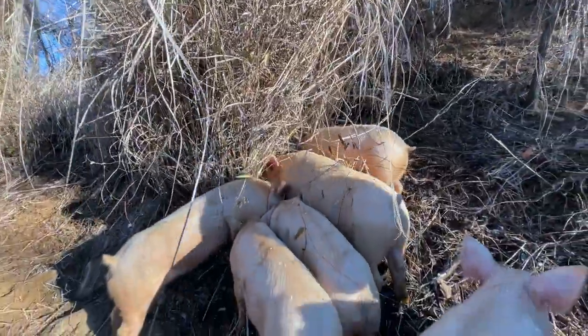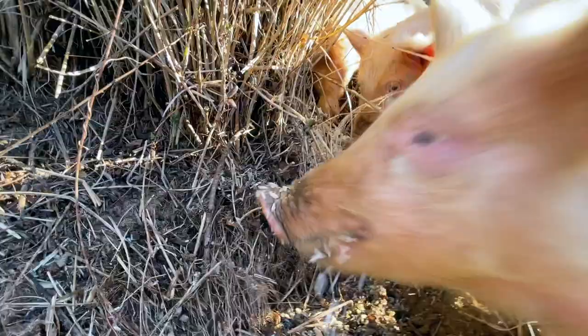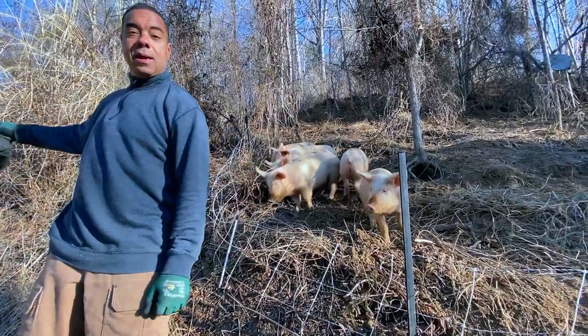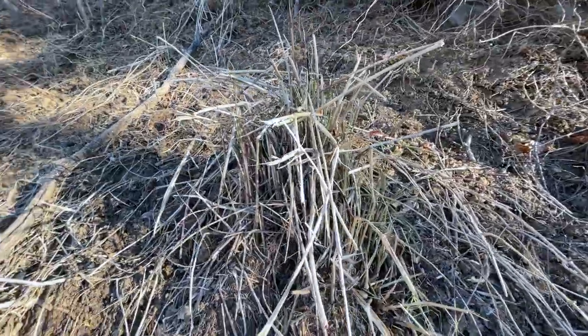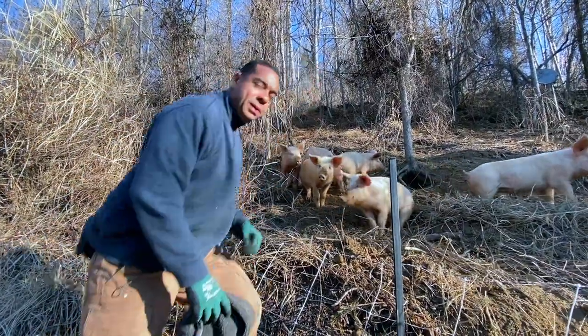Chinese silver grass over here, and then we'll come back after a while. I'm guessing about a week, judging on how they're going through this, you will not see anything here. Take a quick look and then watch it in about a week or so — we'll come back and hopefully revisit this. You're going to see exactly how effective these guys and gals can be with that invasive grass.